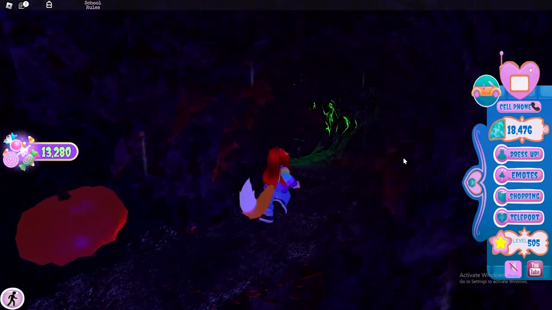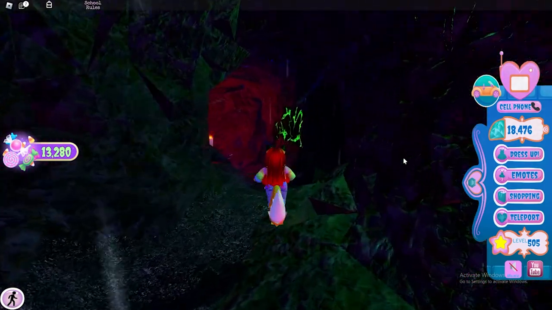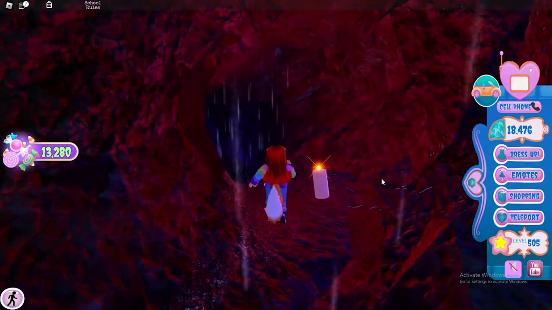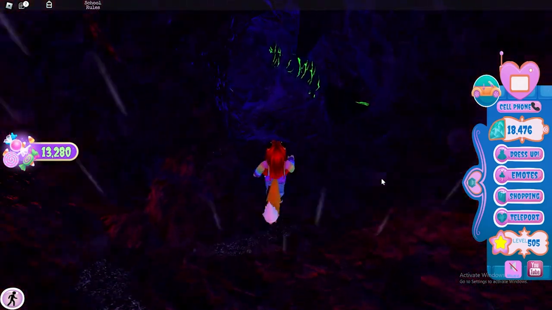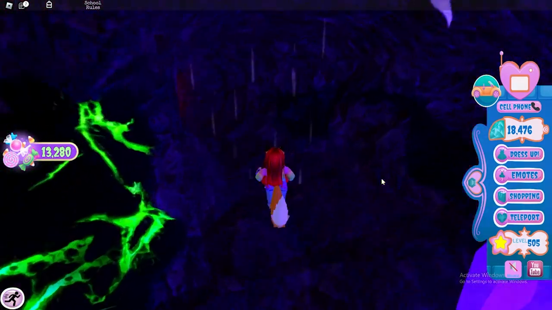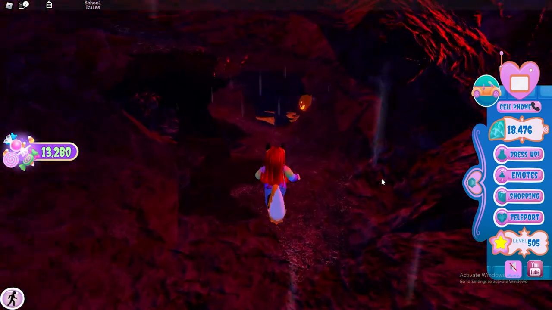As I said before, just follow this bit around here, this green bit right here. Just follow it around till you see this candle. We're going to walk past the candle. Go down, down, down. You see this big blue-purple crystal. Now, you're going to go to the left of that crystal. Carry on down here till you can see the pumpkin.